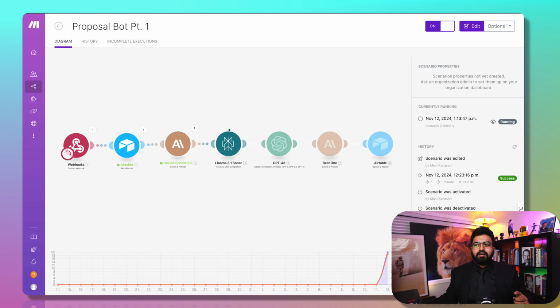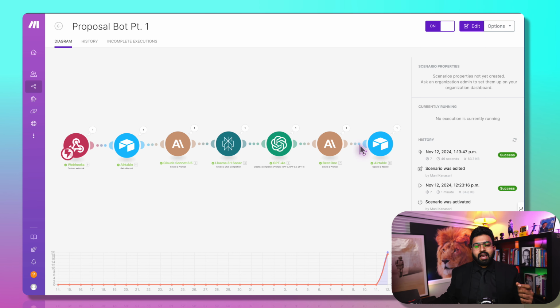Once we have the proposal in Airtable, the proposal bot part 2 can be anything. We can also automate going to Gmail right here and now, but I don't want to do that, and you will see why once we finish the whole thing. The way I prompted this AI, I will receive a price range for each of these services. It is not fixed. In my prompt, I tell it, okay, this is what my service usually costs.